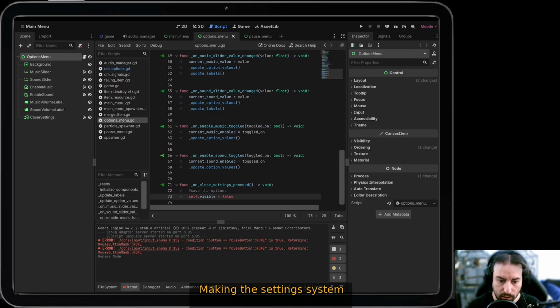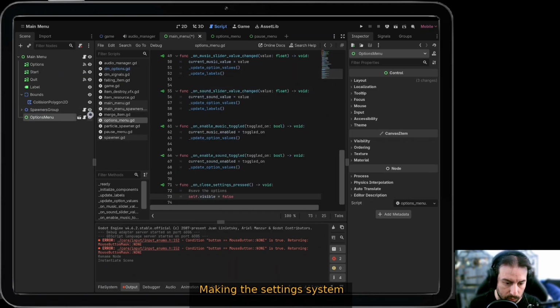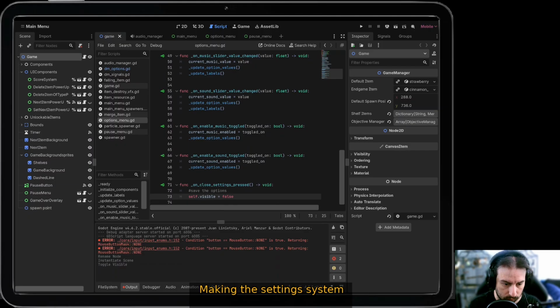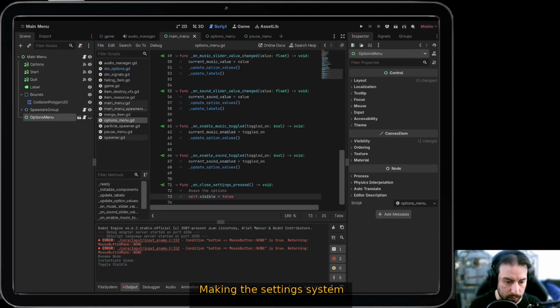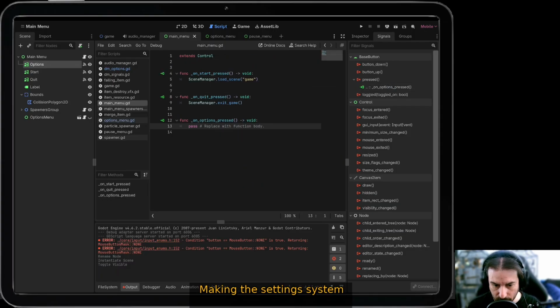So let's add that to the main menu. We will add the options menu here. Also, it will be hidden. In the main menu this will be hidden, and we have this signal here already, on options pressed, but we don't have that there.